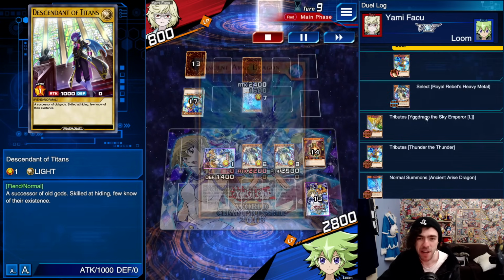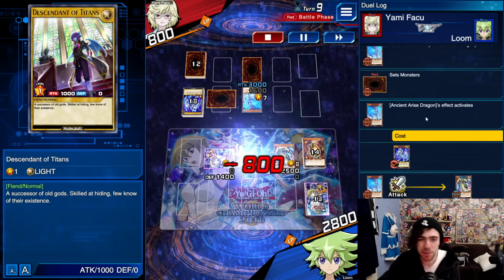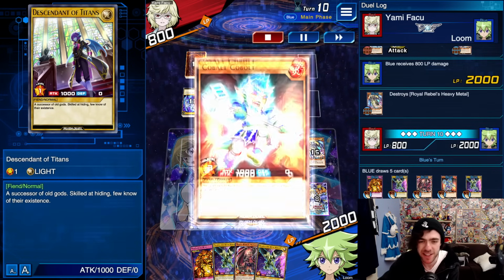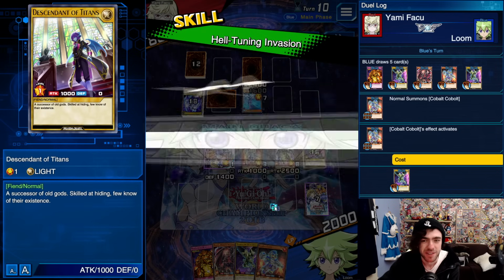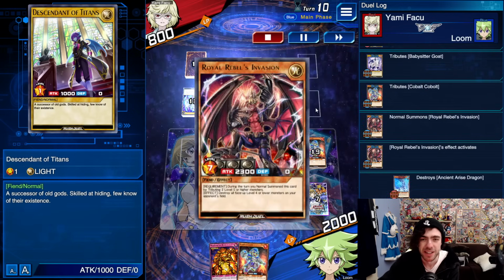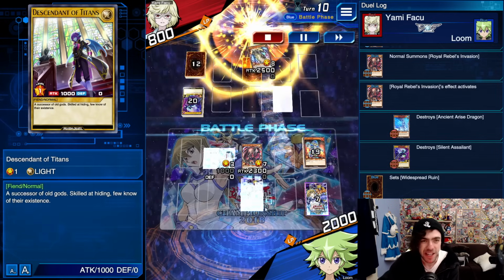Alright, he's gonna summon out his big dragon. Beat over my boy. And finally, there he is. Only took till we only have, what, 7 cards left in deck before we saw him. Invasion nuking the field, and he's a goner.